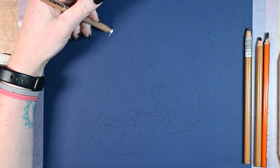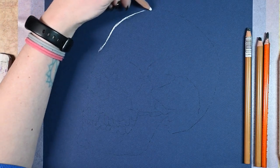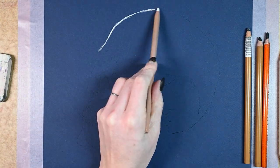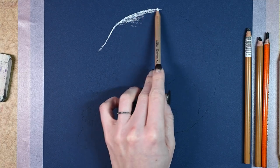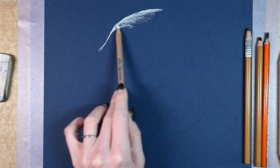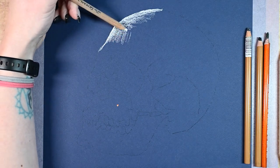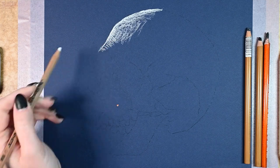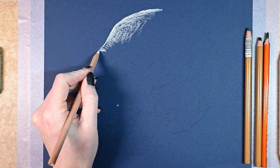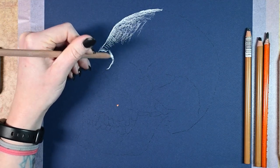All right, let's get started. So I am drawing a skull because they're cool, and I'm going to start with white just because my paper is so dark. I think it's just going to help my image kind of blossom out of the page a little bit more quickly, at least. So I'm going to start with just some medium light tones happening here.